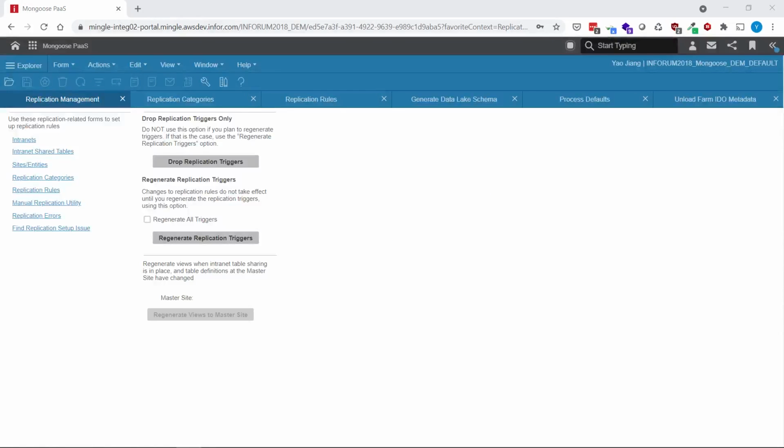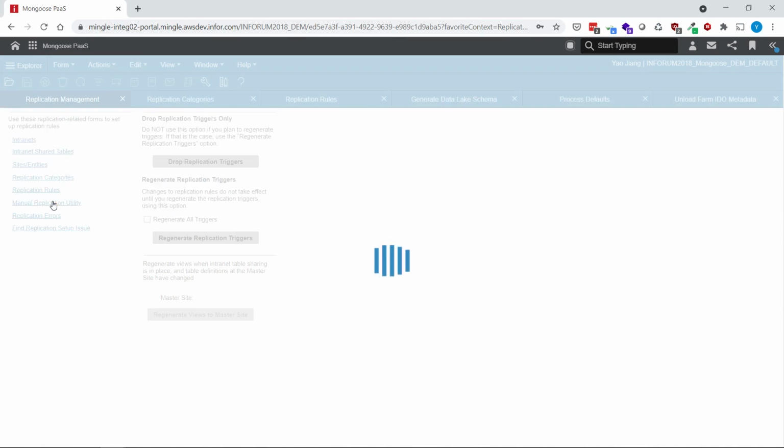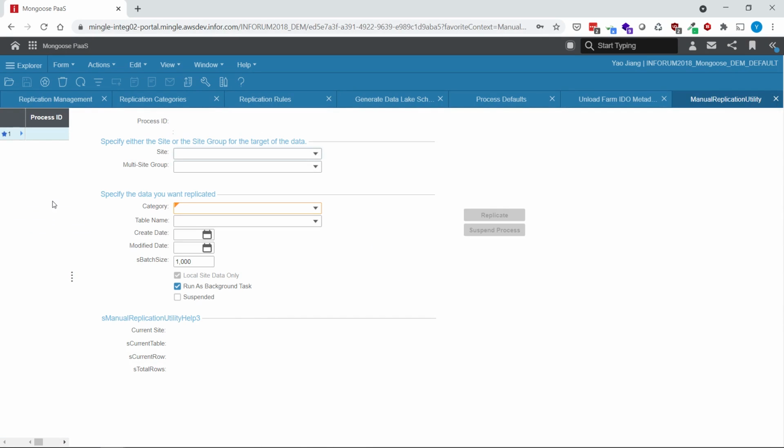Now we can finally test the replication. Open the manual replication utility. This is what we use to initially populate Data Lake with all the records from our table. Table name is optional.